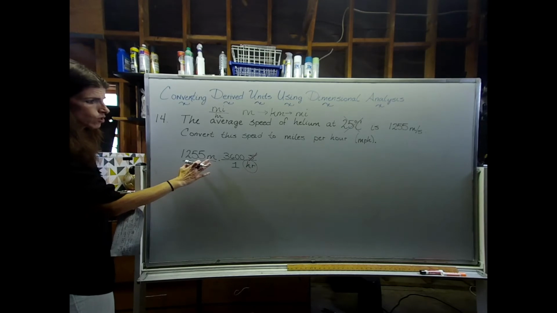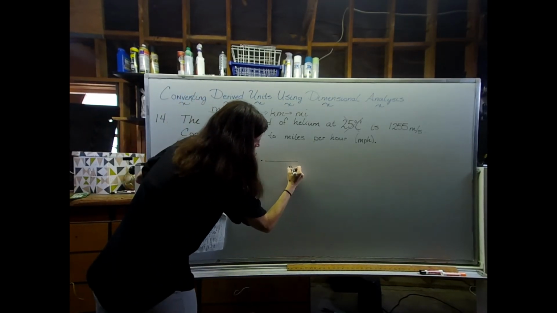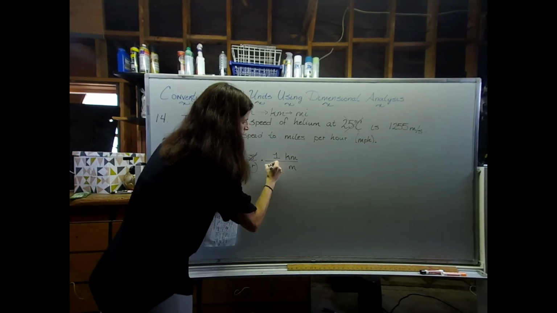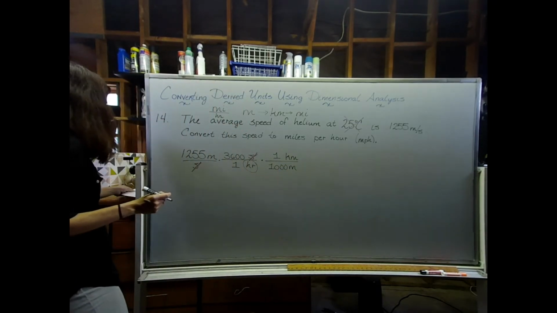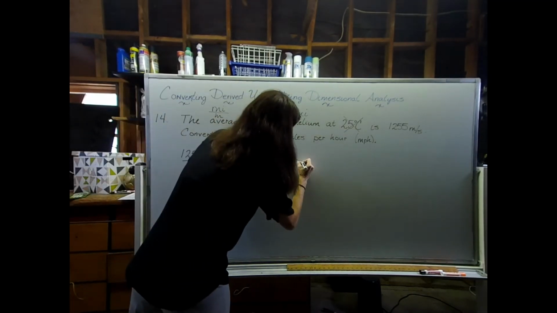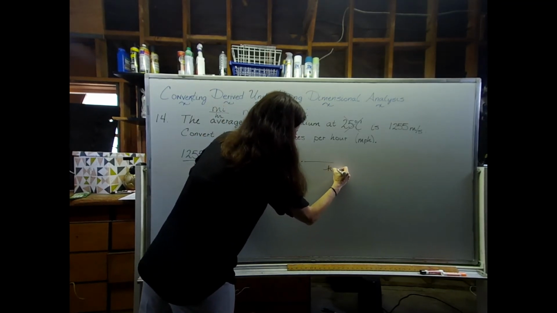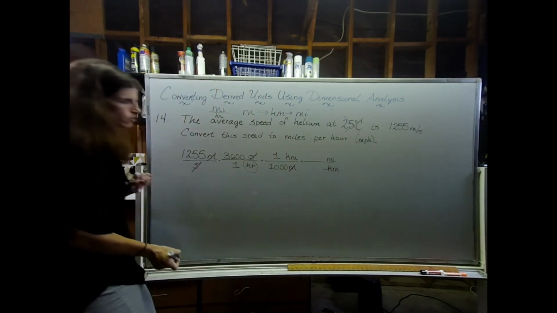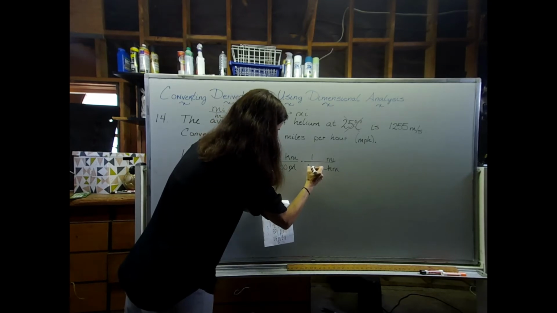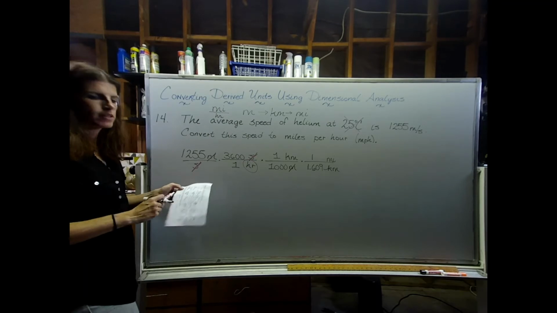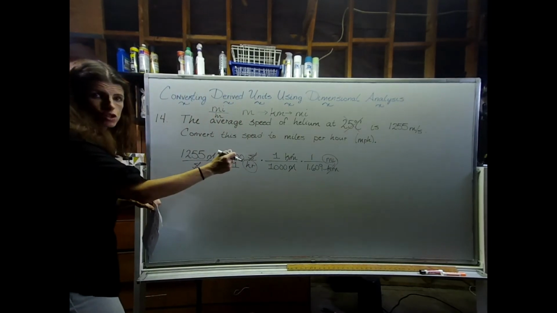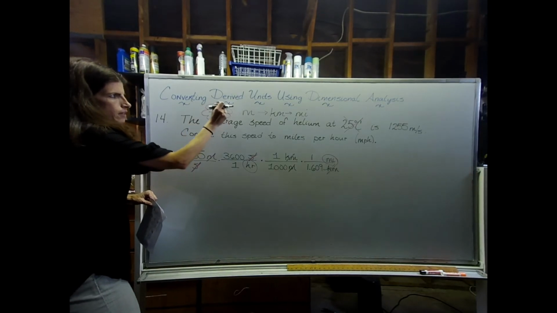Not too bad. So meters is up here. I want to get rid of meters and change it into kilometers. 1 kilometer has 1,000 meters. Again, just checking how things are canceling. Meters will cancel with meters. Now I need to get rid of kilometers, so I'm going to put kilometers in the denominator and go from kilometers to miles. On lecture packet 2, we wrote that 1 mile has 1.6 kilometers. You don't have to memorize that. Something like that would always be provided. Kilometers is gone, and I'm just left with miles. So the two things that I circled, miles per hour, were there. It's exactly where we needed to go.